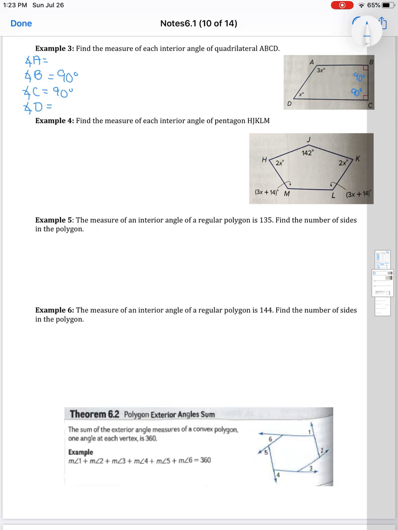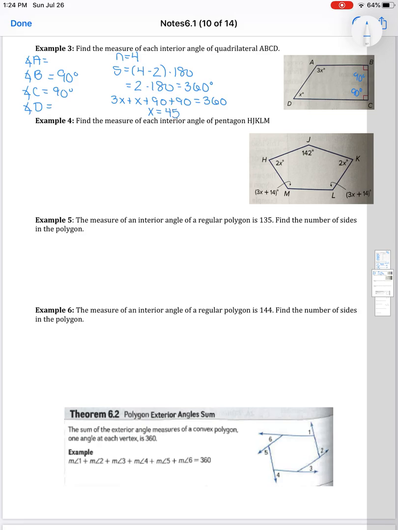All right, if we keep continuing with this same idea. It says find the measure of each interior angle. So we're asked to get all of them. So we need to know angle A, angle B, angle C, and angle D. Well, looking at these, I see these boxes here, so I know those boxes mean 90 degrees. So I know B and C are already 90. But I have to sort of take a detour here to figure out what the other ones are going to be equal to. So I know that this particular figure has 4 sides.